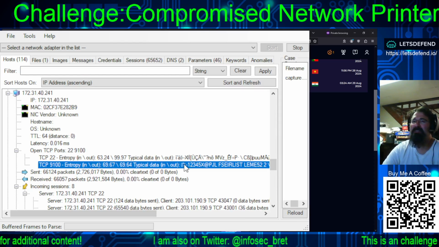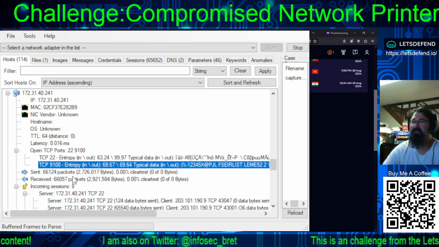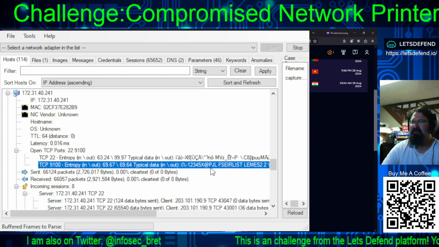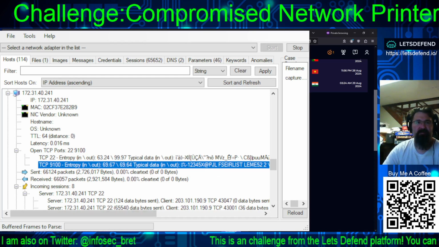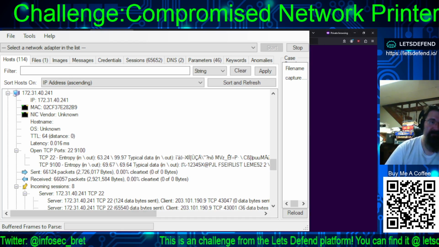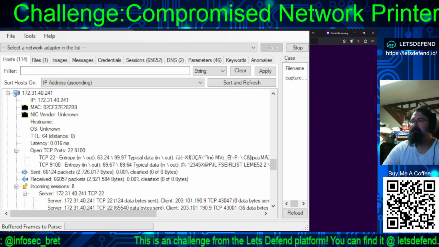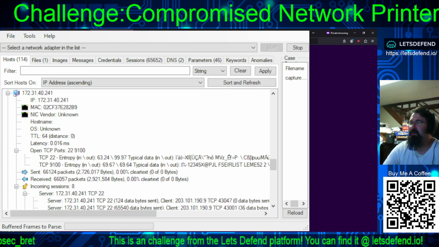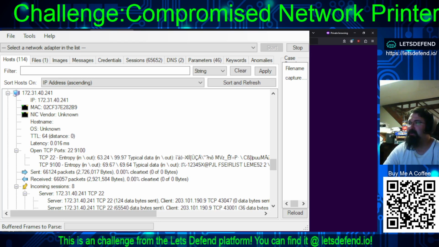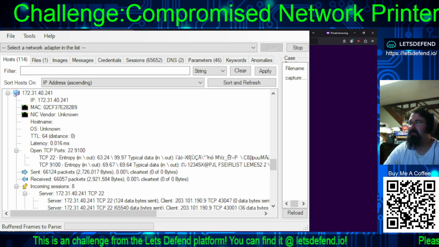But if we take a look underneath NetworkMiner, open ports for our 40.241 TCP 9100, we could see a couple of references to @PJL. And I forget what it actually stands for. But that's effectively where I'm going for, because I remember the JetDirect stuff was always 9100 on HP printers.